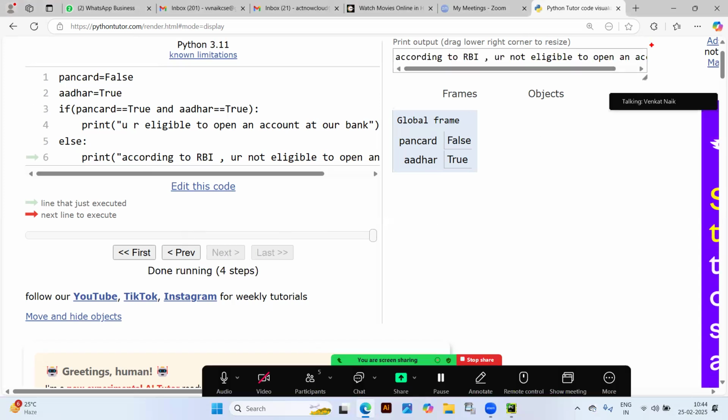It goes to the else part. Exactly, it goes to the else part because the condition PAN card equal to true fails. It's not submitted. Okay, next. Yes, it will print the output. What is the output? Obviously, it will print: According to RBI policy, you are not eligible to open an account.